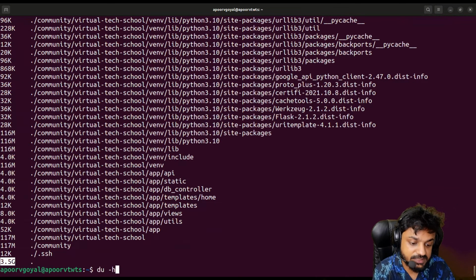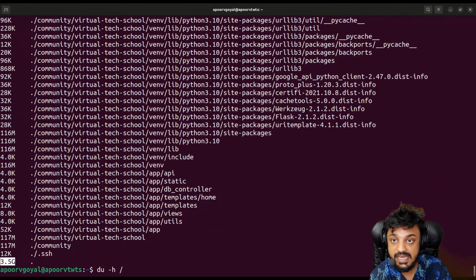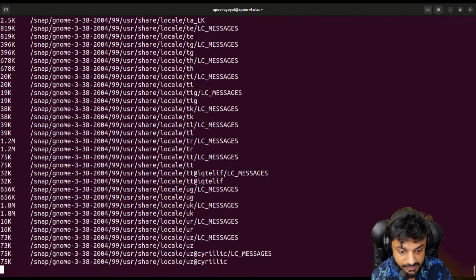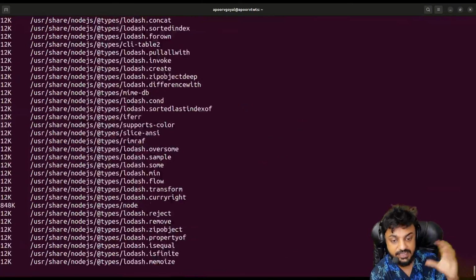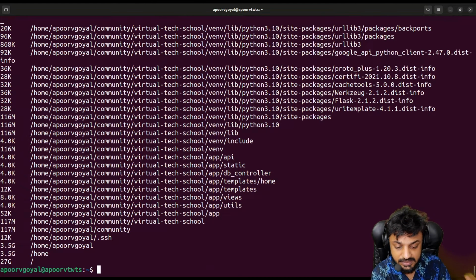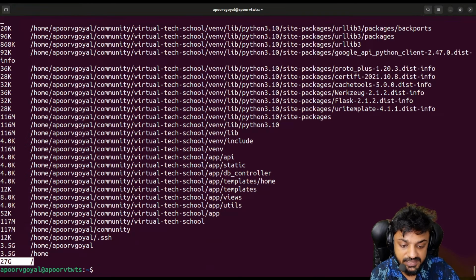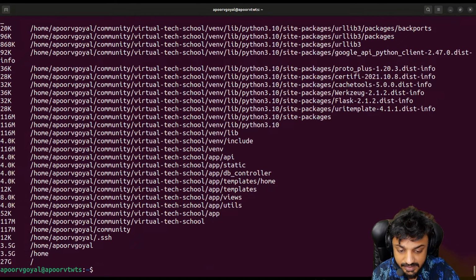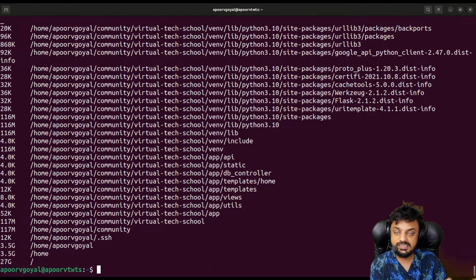And if I do the same thing for du -h and then slash and I press enter, then this is going to be quite huge, I mean the output of it, since it is recursively now taking all the directories and all the files and then giving me the result. And I can see that the total utilization of the slash itself, or the root directory itself, is 25 GB, out of which home is taking about 3.5 GB, right. And something like that. So you can just see the entire disk utilization of your system through the du command.